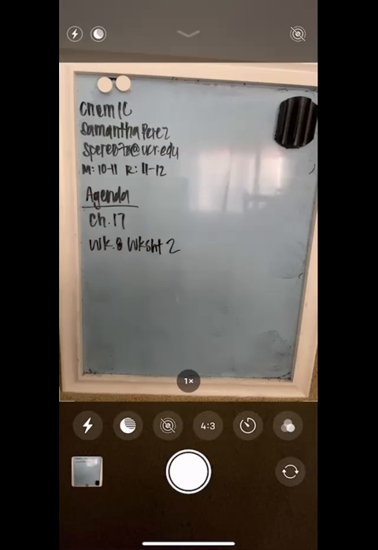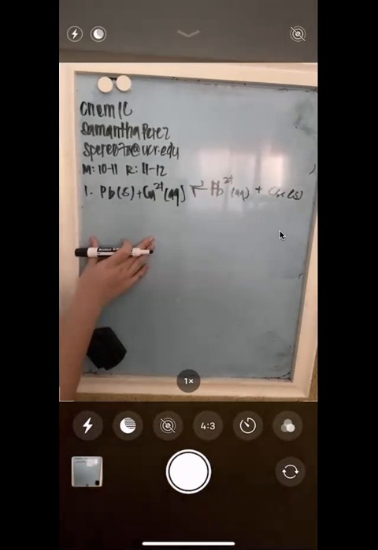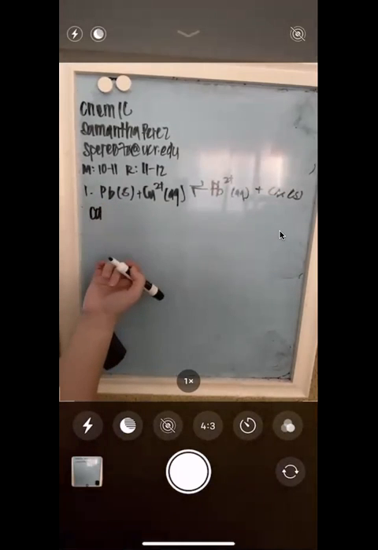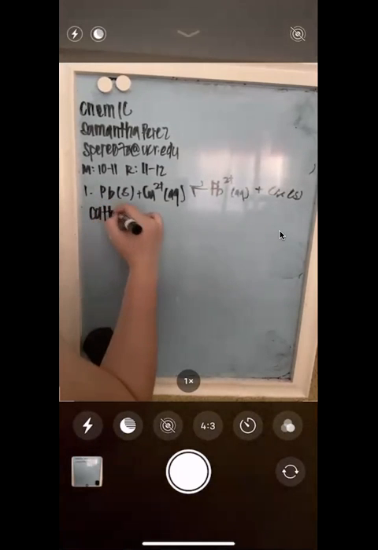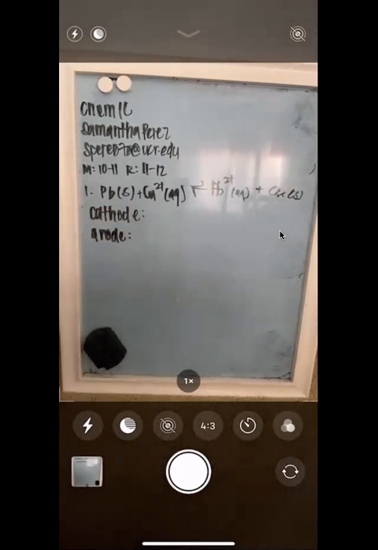Now, how do we do that, right? If we know that we have this reaction, well, what does cell notation ask us to do? Cell notation wants to know what's behaving as a cathode and an anode, right? But what is a cathode and an anode? Well, cathodes and anodes are both electrodes. It's just a matter of what is doing what. An anode is the electrode where something is oxidized, and the cathode is where something is reduced.